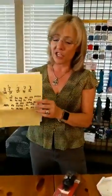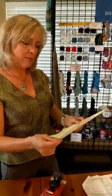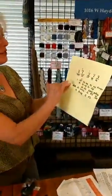Let me show you how I changed the pattern first to make it into a cowl, because when we're doing the scarf, we're knitting it flat. So for the cowl, how do we make this project so we can actually do it in the round? Here's how you do it.